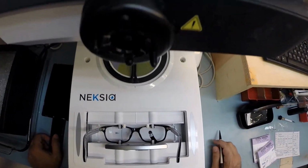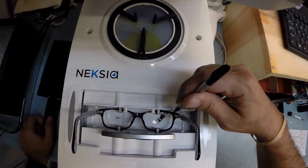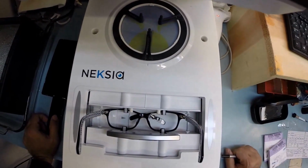And everyone wants to know, how does the computer know what shape lens to cut? This is why. That little stylus is going to go around and trace the shape of the right lens, and then do the same thing for the left.